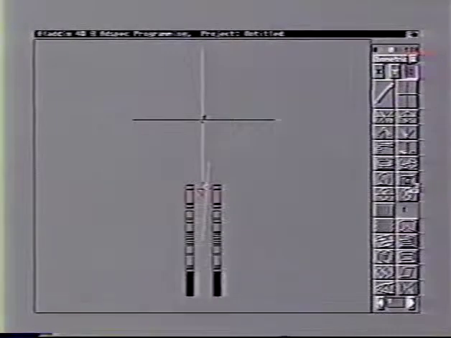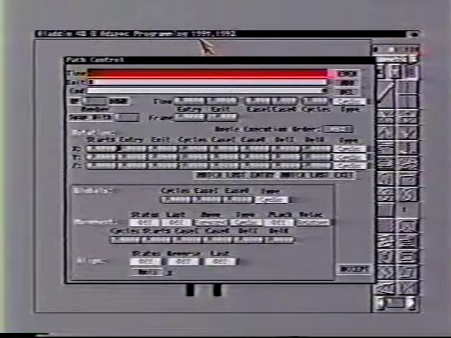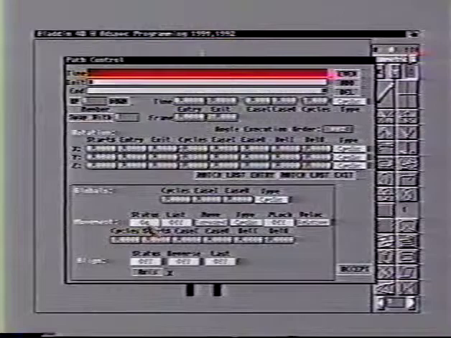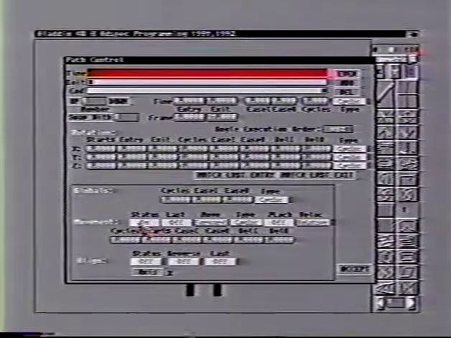Selecting this end of the polygon and a left mouse button on the snap now puts the path, the polygon that's going to be a path, which has only two points in it, running from the center of the words to the origin. I'll select this line now and tell the program to make the polygon a path. Now I want to move along the path, so I'm going to turn on the movement. I also want this to rotate.